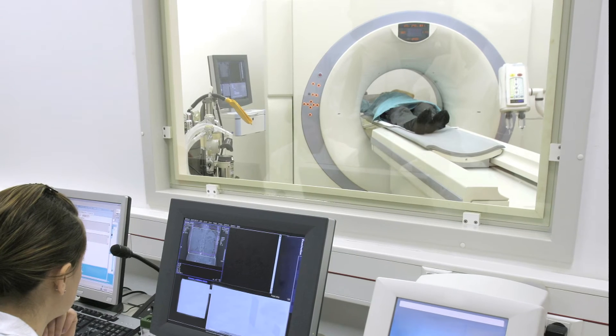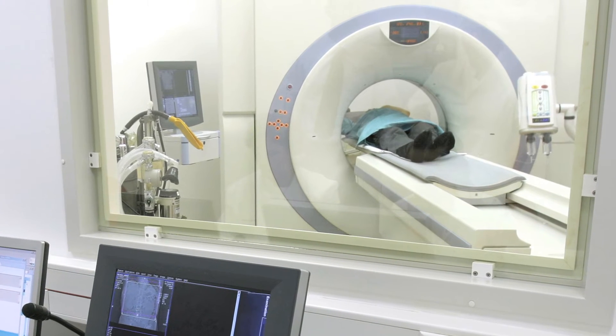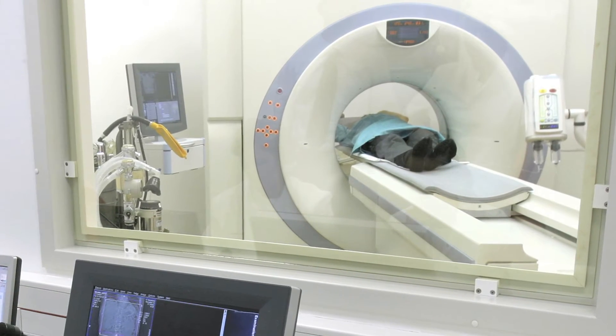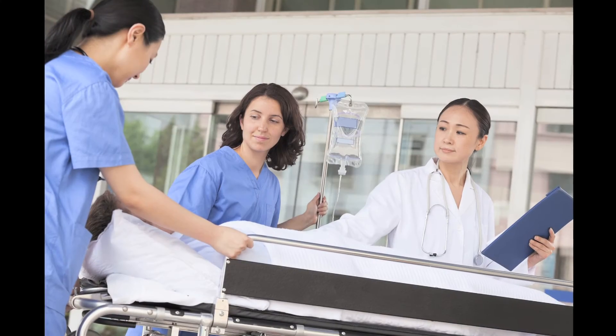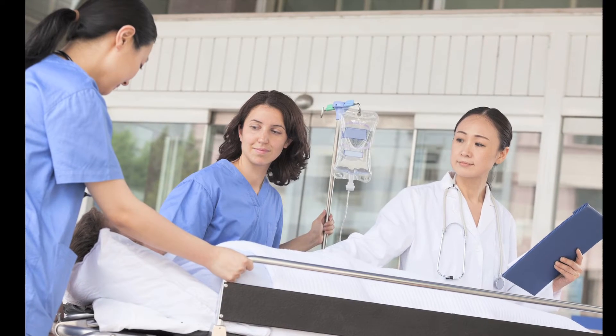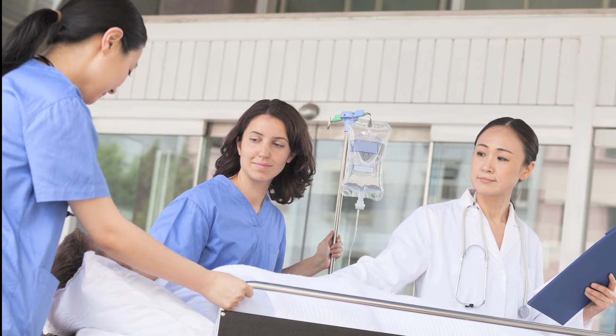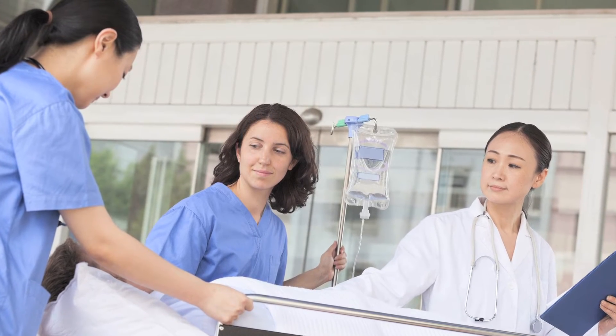And there are two comprehensive stroke centers which can provide all manner of intervention and surgical stroke care. Those are in Calgary and Edmonton. What we're working with all of these 17 sites to try to achieve is ultimately a target average door-to-needle time — the median door-to-needle time — of 30 minutes or less. We have an interim target of 45 minutes, and essentially we're trying to bring it down from its former average, which was around 70 minutes in the province. We have now safely and well-achieved the 45-minute goal.